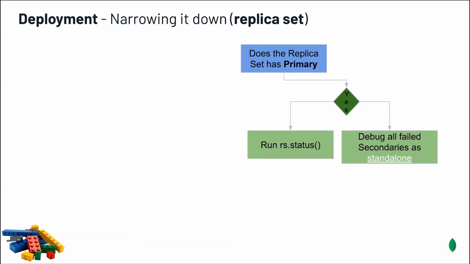see what's up with all the nodes, debug all failed secondaries, as we did with the standalone. Sometimes what happens is that if you deploy a change in a rolling manner, there is a node that deploys that change. And if the change fails, this node can become down. It will show down or inaccessible. So you may want to roll back the change you just deployed and start again, see what's wrong. That may also be the reason.